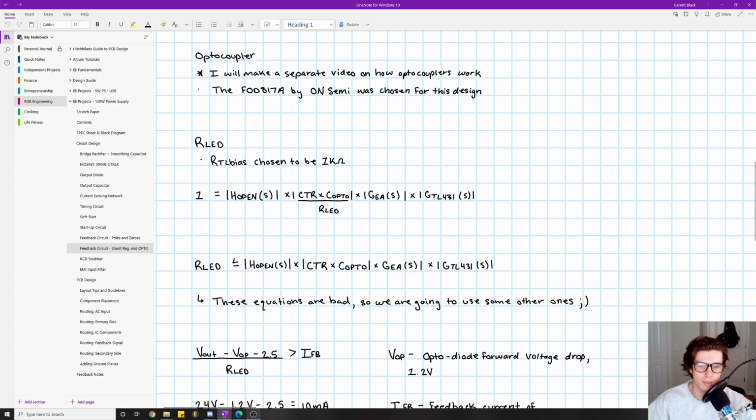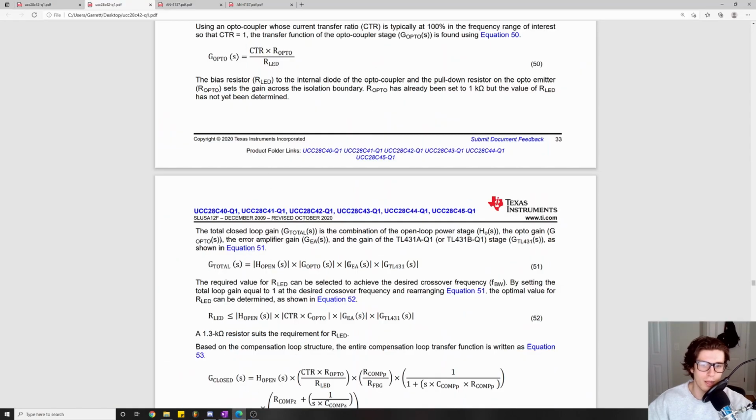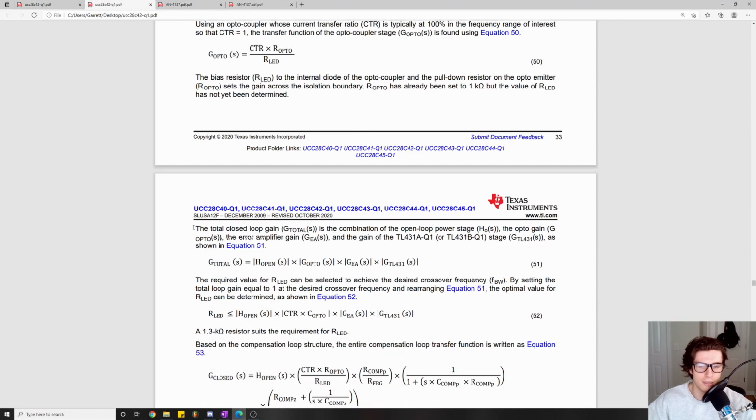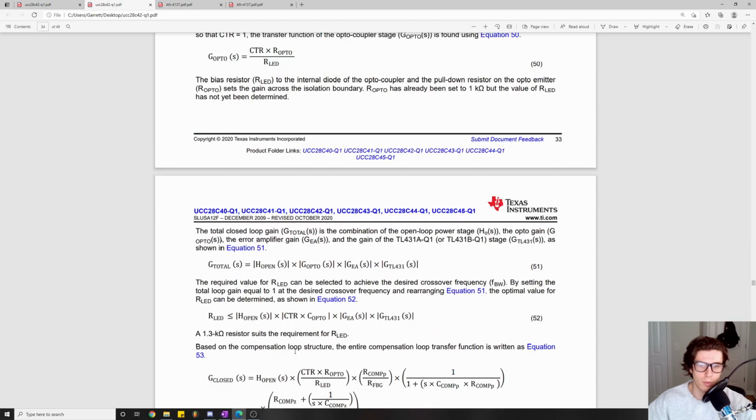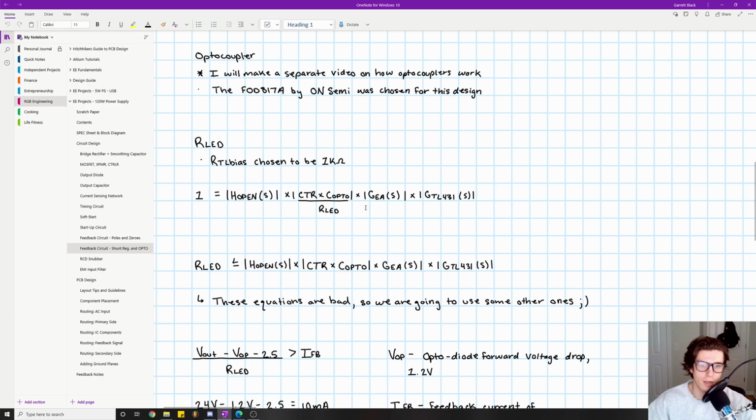Hopefully you can see where this is going, and that these are all multiplied together, which is pretty nice, because what that means is you can just multiply across the RLED value that's in the denominator of one of those quantities. So this is what it looks like on step 1, where we have substituted 1 for G total of S, and then we have plugged in this value for G opto of S. RLED is in the denominator, and since these are all multiplied together, you can just multiply this across, and that's how you get RLED.